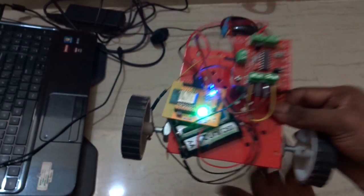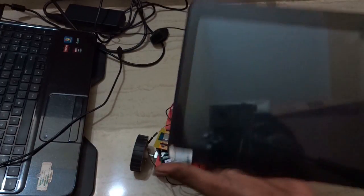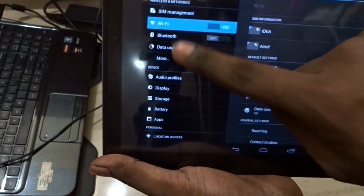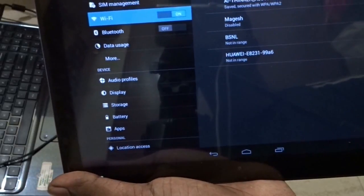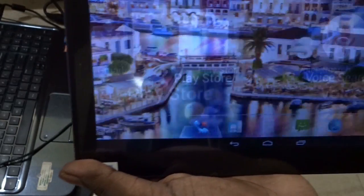So here you can see that it has turned on now, and once it is turned on, you can use your Android device. So here's the device. I'm going to search for the Wi-Fi name that is available for the ESP8266 Wi-Fi module. So I'm going to connect to this. So it's connected. Then go to the app.